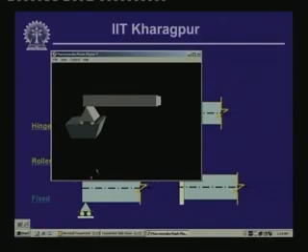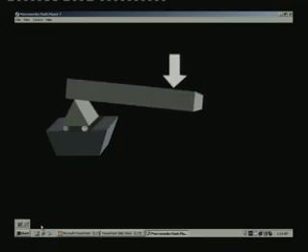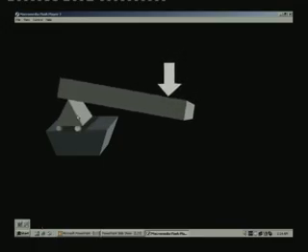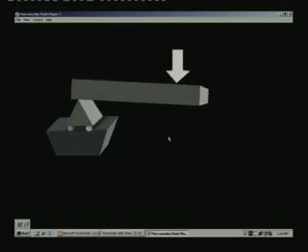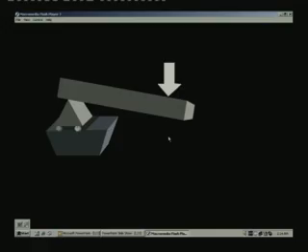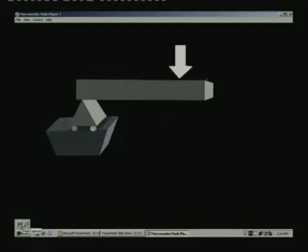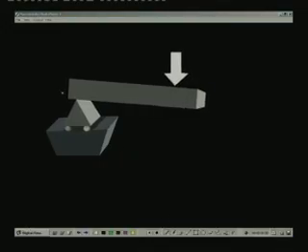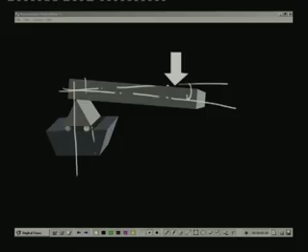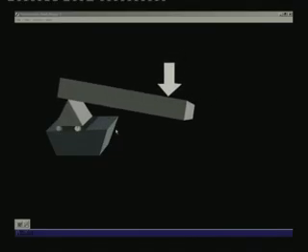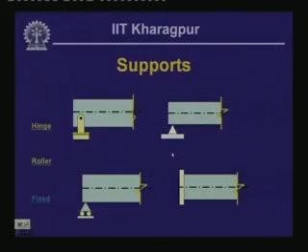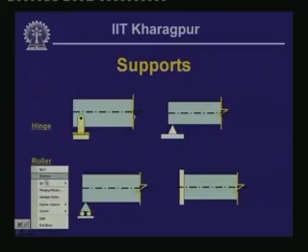If we look into a support which is a roller kind of a support, under the action of the load, as you can see, it moves in the horizontal direction, it cannot move in the vertical direction, but it can have the rotation as well. Please note over here, it moves in the horizontal direction as well as it has the rotation. With respect to the original position of the beam, it has moved. So, in the horizontal direction it has movement, if we call this delta horizontal, we have rotation theta, but the vertical movement is restricted for the roller joint. So, you see that we have movement in the horizontal direction as well as the rotation. Well, so these are the different kinds of supports that we encounter.